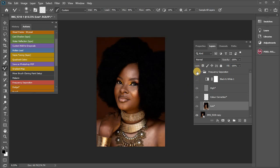Okay, let's see. That's the before, then that's the after. Before, you can see the transition between the highlights, the midtones, and the shadows right there. After, you can see I blended them in and smoothed those areas out, and made everything look much better. Okay, we can go along and delete the black and white layer.